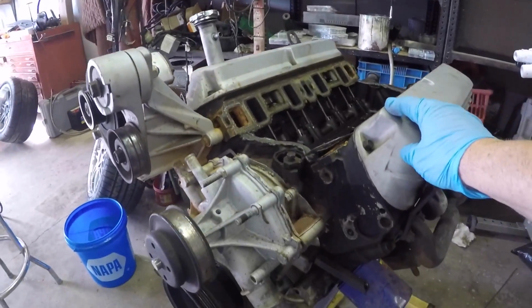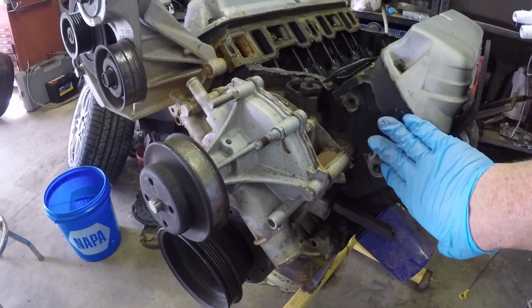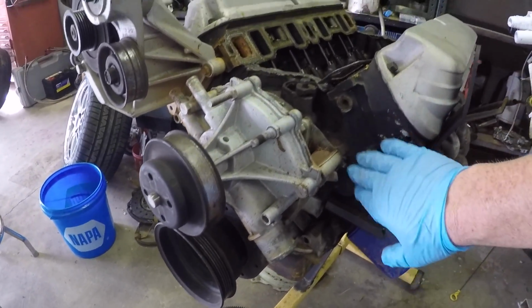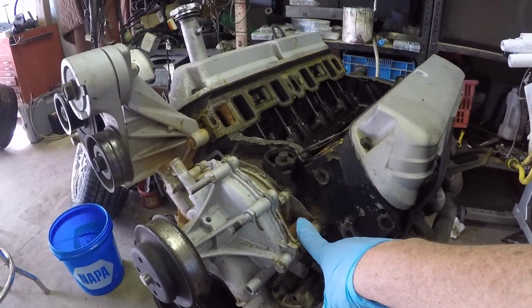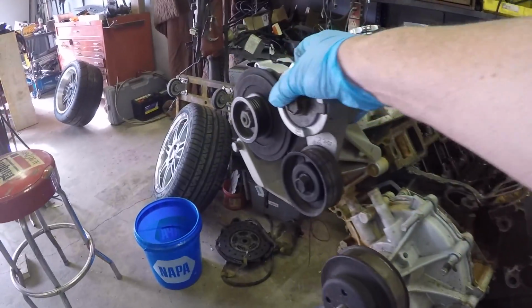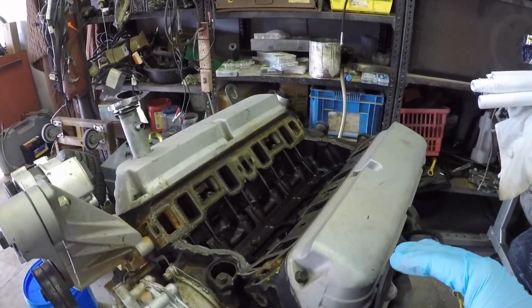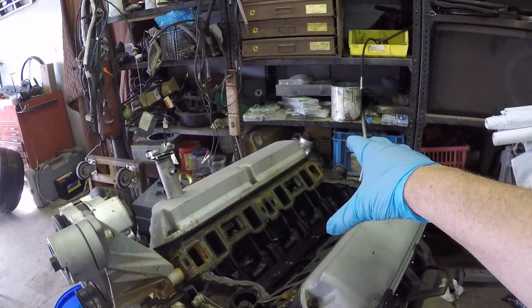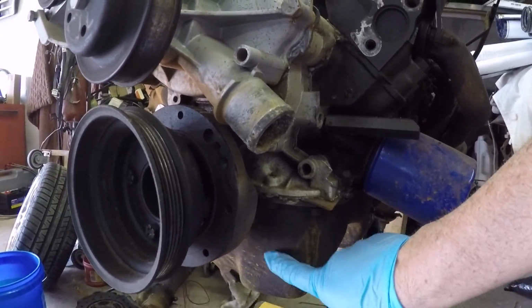Now, here's a couple of notes, and I did confer with Chet on this. The heads and the block are as cast. There's no paint on the heads or the block from the factory. The timing cover, natural aluminum, water pump, natural aluminum. All of these, natural aluminum. Really, the only areas that you're going to have any paint on is going to be the valve covers, the upper plenum for the intake, and then, of course, your oil pan, which is going to be black.